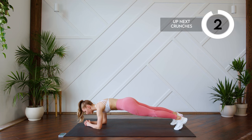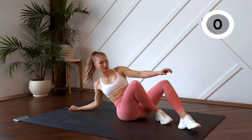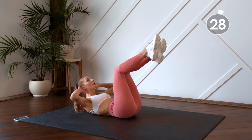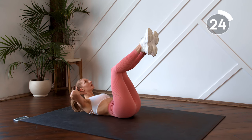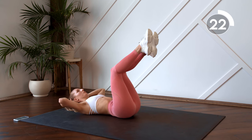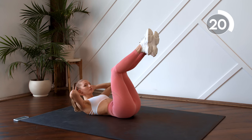All right, we're gonna flip that over and we're going to repeat this set once again, starting off with our crunches. So back flat on the floor as you keep your gaze upward and lift those shoulder blades up off the floor.